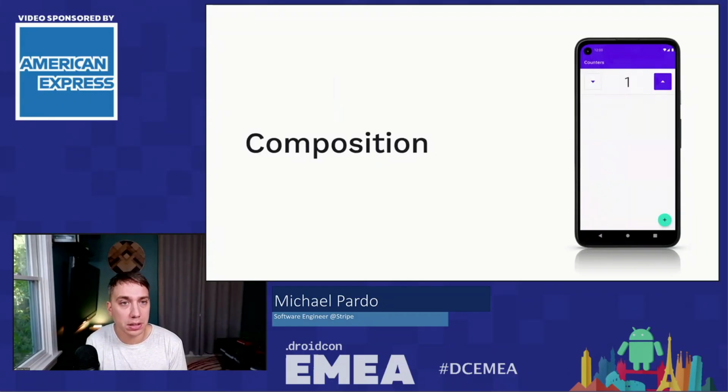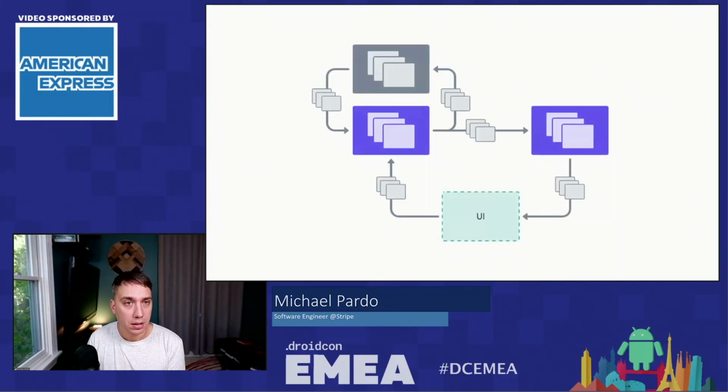Finally, let's have a look at composition by allowing the user to have multiple counters. And we'll do this by creating a new MVU component that delegates to the one we just created. So each individual row will have the same features of persistence and incrementing, decrementing as the component we just created. Remember that MVU architecture is fractal, meaning that subcomponents are structured in the same way as the whole is. And this is achieved through composition.